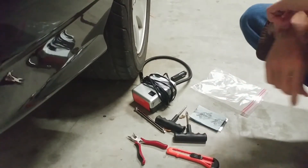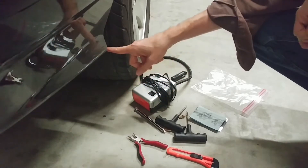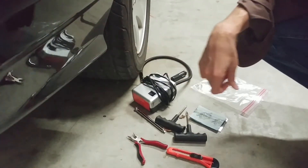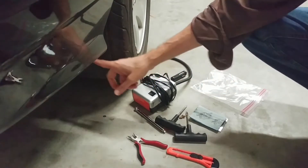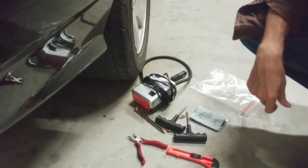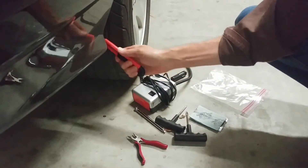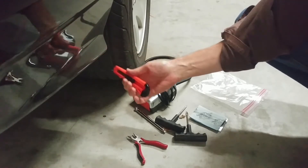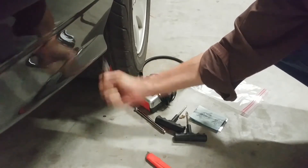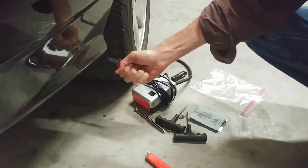The most common scenario for a flat tire is having a nail, screw, or piece of metal in your tire. To give yourself a fighting chance, pull over to the side of the road and drive until the obstruction is clearly visible so you can see what it is. The tire's going to be flat at this point, but you're going to use your knife to cut away any rubber around the obstruction — let's say it's a nail, the most common case. Then get your pliers and yank out that nail, screw, or piece of metal.